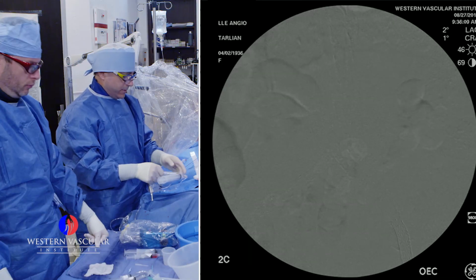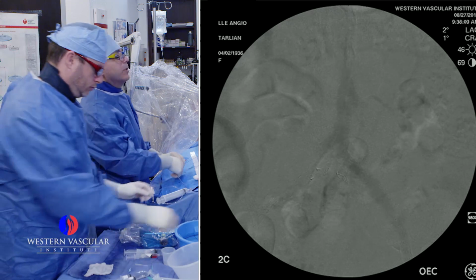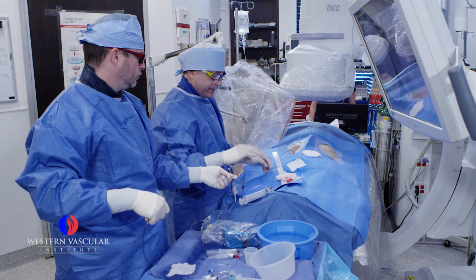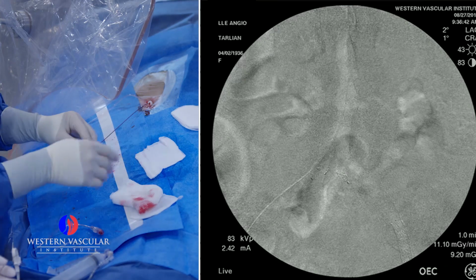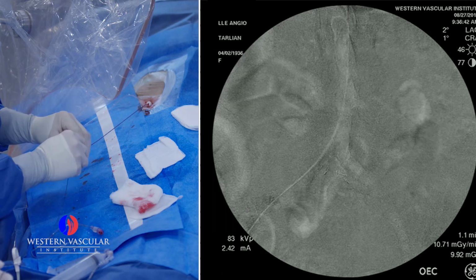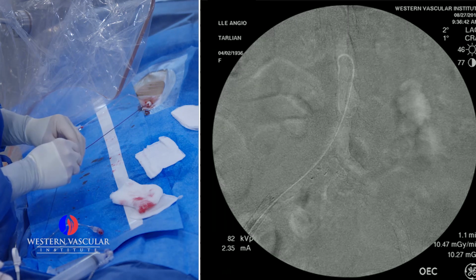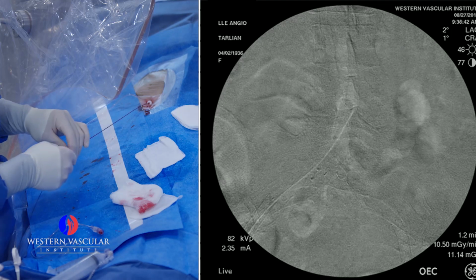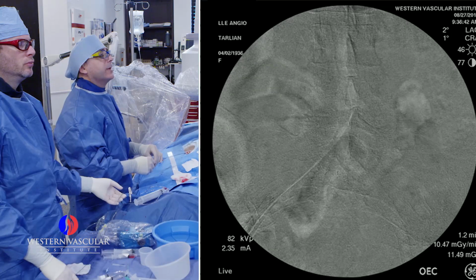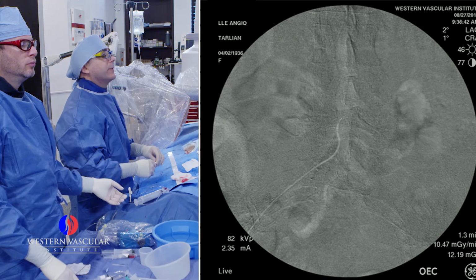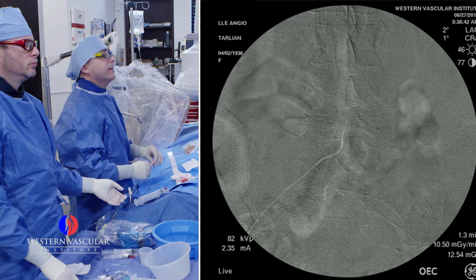Okay, good. And now we're going to use that as what we call a road map so that I can get the wire into the artery going down the left leg. Road map allows us to see, based on an image that we just took, where the arteries are so that we can navigate our catheters where we need to put them. And it also allows us to use much less contrast when we do these procedures so that we don't have to keep using or injecting dye.